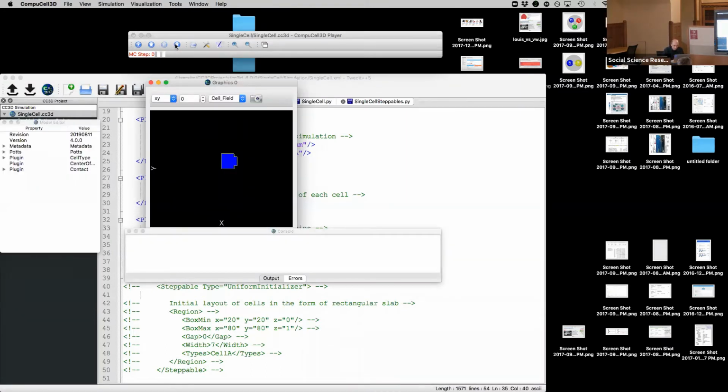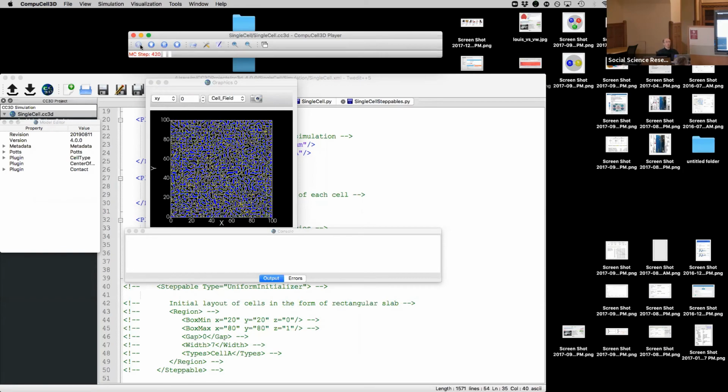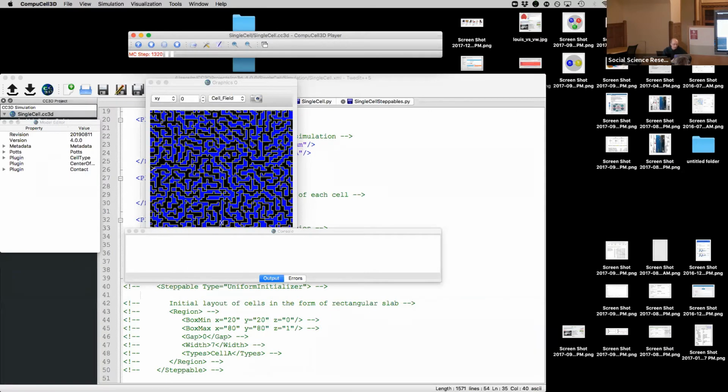So let's do this. I'm going to hit stop because I need to restart the simulation. And let me actually unzoom a little bit so that you can see. And this is how the simulation looks like. That's your single cell. You start with a pixel or, I don't know, 20 pixels, and all of a sudden, after a few Monte Carlo steps, you have this giant mass. And notice, if you zoom in, as you said, cells will do whatever it takes to maximize the surface, right? So there is this labyrinth, right? Cell pixels are interleaved with medium pixels because for every interface, you minimize energy.